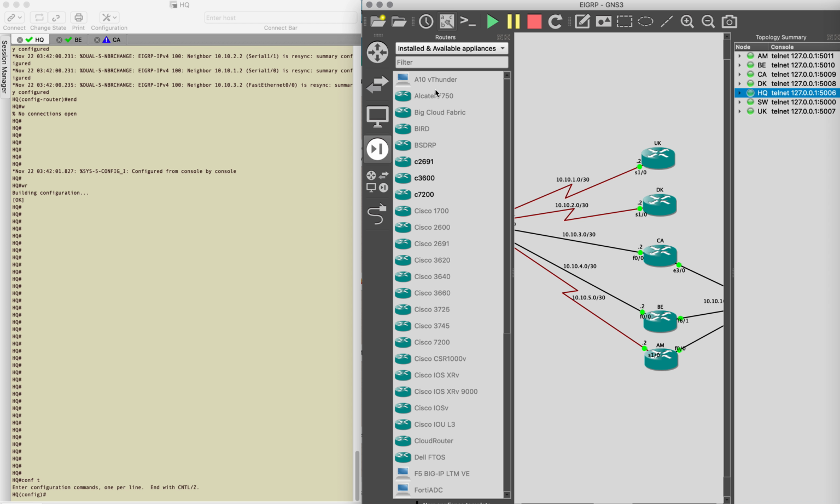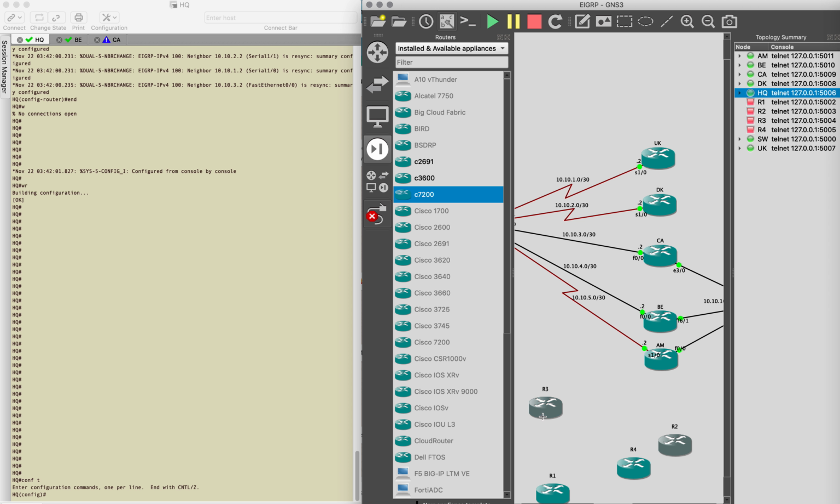Say we have this router, another one, another one, and a router here.